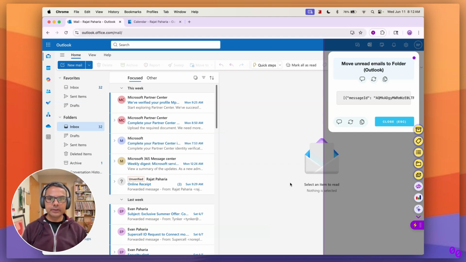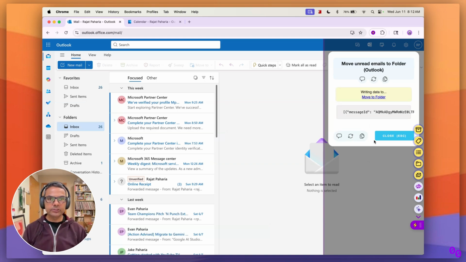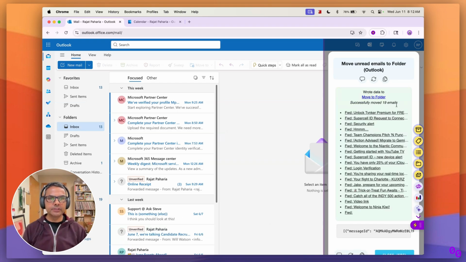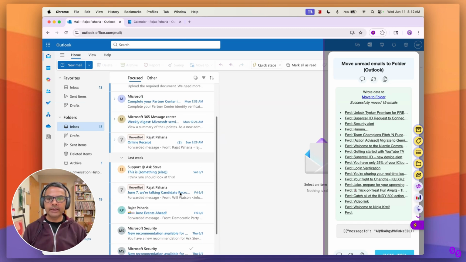It's going to go through my list of unread emails in my inbox, up to the first 100, and then move all the ones from Evan and Jake once it's done. Right now it's processing. You can see here the LLM is processing all the messages, of which there are currently about 30 in my inbox. Once it's done, it's going to take the action to move them. And it just moved 19 emails into the family folder and out of my inbox.